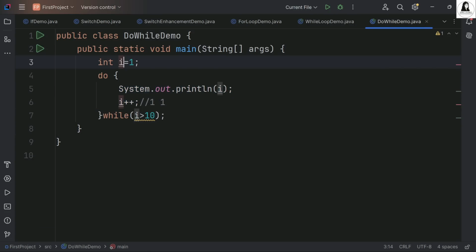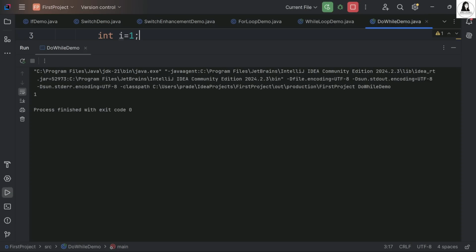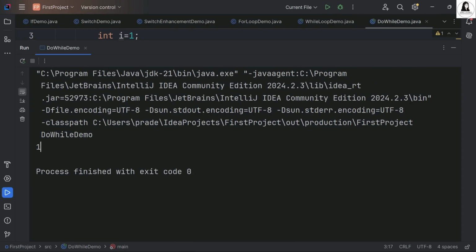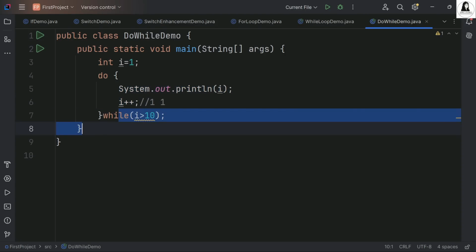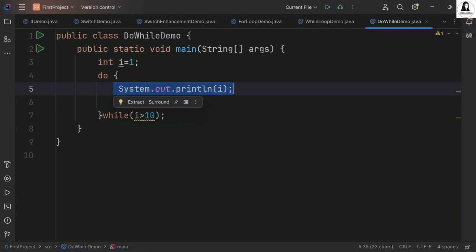So i is 1 and we know this condition is false because 1 is not greater than 10. But still you get an output of 1. Let me show you. Still it is printing 1 because, as I told you, at least once the loop body will be executed. Regardless of whether the condition is true or not, it doesn't matter. At least once the control will enter here.